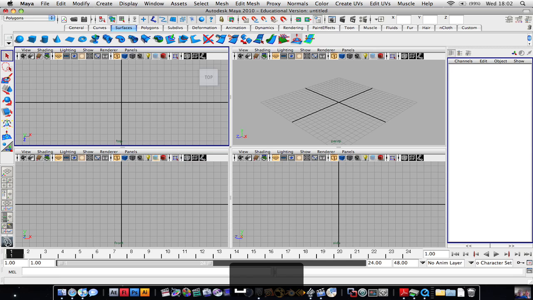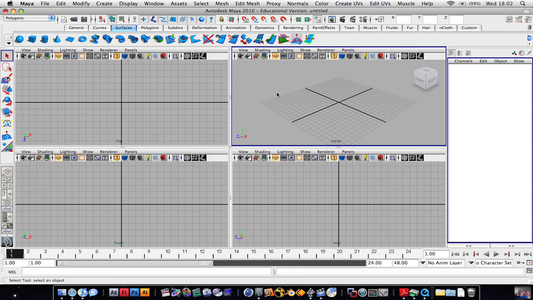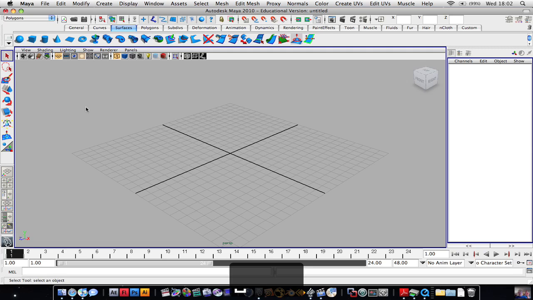Now this tutorial is going to be covering just an introduction to the Extrude Tool, as it's a very powerful tool and can be used for modelling all the time. It's fantastic. Okay, let's jump right in. So we're going to start off with a square. So come over to surfaces, grab the square tool and draw a square.